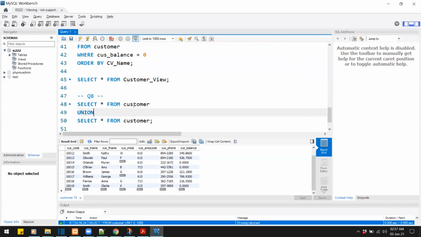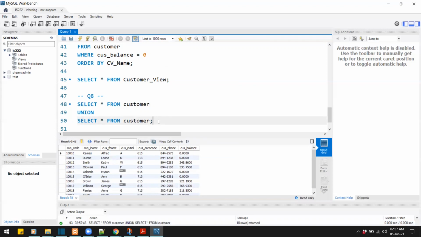That means if this customer table has 5 columns, then the second table also needs to have 5 columns. So since we are talking about customer 2, we'll write customer 2. So get the data from customer table and join that with the data from the customer 2 table. But since we don't have any table called customer 2, we'll try to join customer table with itself.